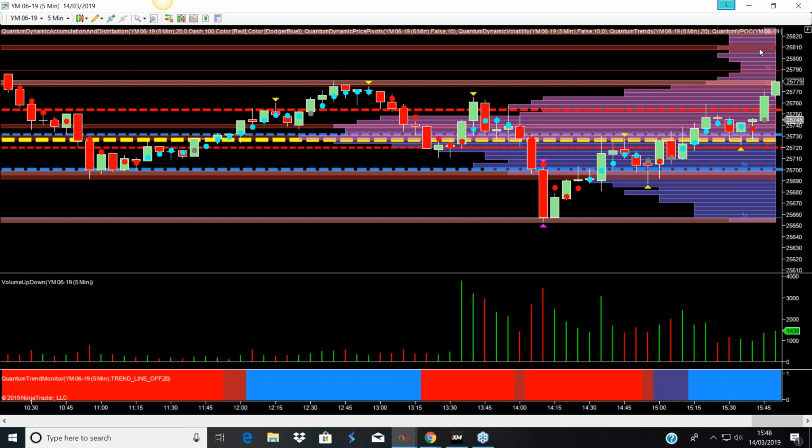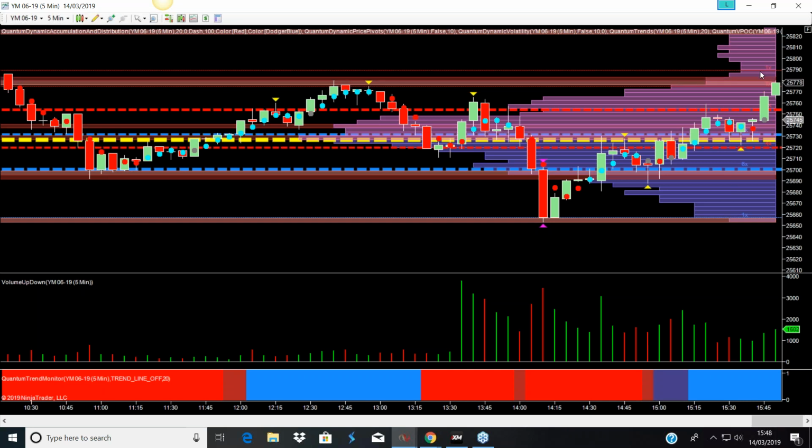this at 25,790, there's a good chance that it will carry on, and it will carry on higher with a degree of momentum. It could also trigger a volatility candle, and if it does, we know what's likely to happen with a volatility candle. But this little move that we're seeing here, as I said, it's around the VPOC and also the VPOC in all the time frames moving higher.